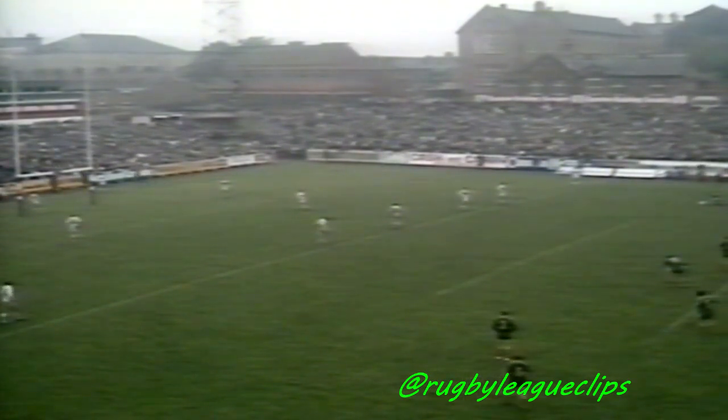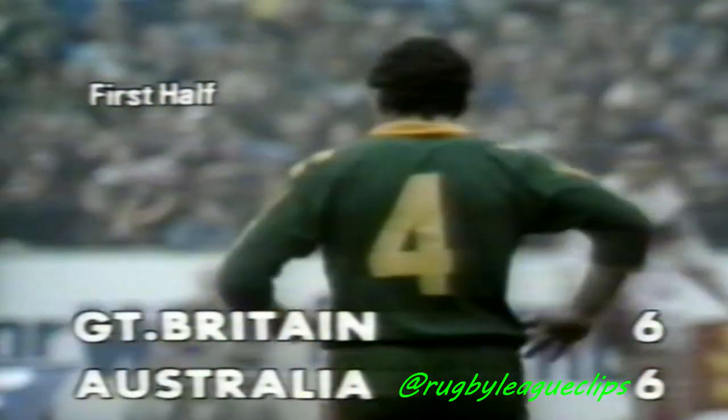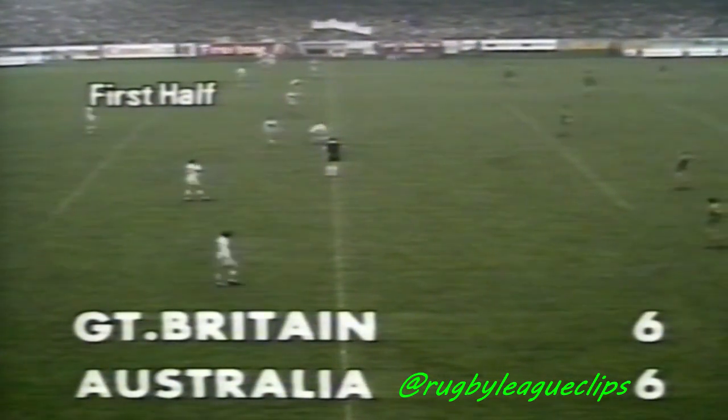Very astute observation — Cronin doesn't appear to be hitting the ball with his customary power. No, he's not striking the ball like he did with Parramatta. I noticed before the game Frank Stanton told him to put the extra long sprigs on, and perhaps while this may enable him to hold his footing better, perhaps it's hindering his goal kicking. Well, that's a possibility. It's also a possibility that he's slightly out of form — he has not been kicking goals the last two matches. He's got that one well and truly into the air — it's successful. So all our previous discussion was academic. But frequently when a player is not getting distance with these kicks, it's because he's trying to steer rather than strike the ball hard. And that's the score line — six all — and we've only got about half a minute to go till the half time break.